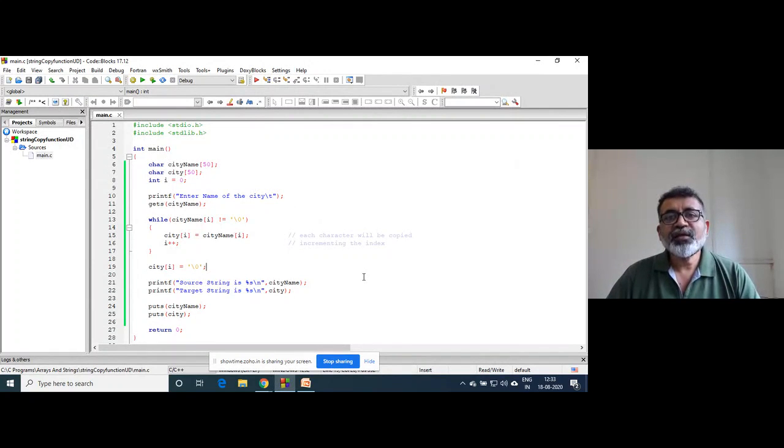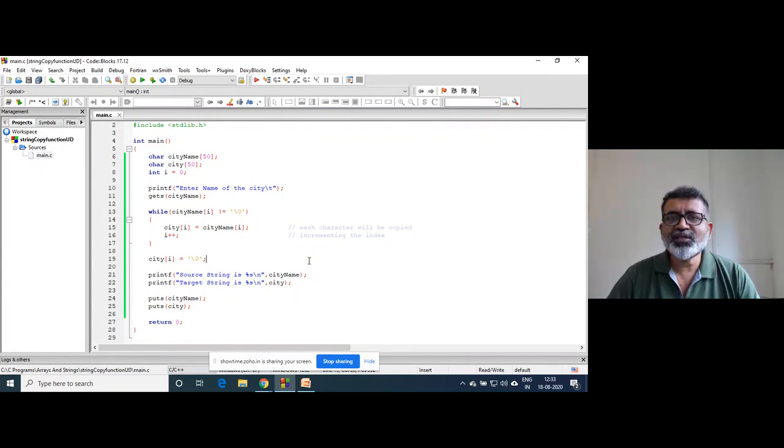Now we will write the function, because we have done this inside the main function. Once we studied the function part of the C programming language, we will divide our program into separate modules, right?